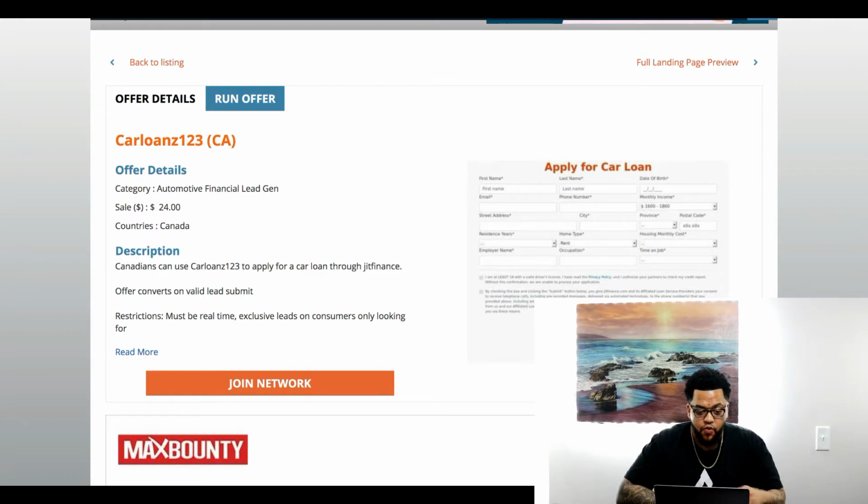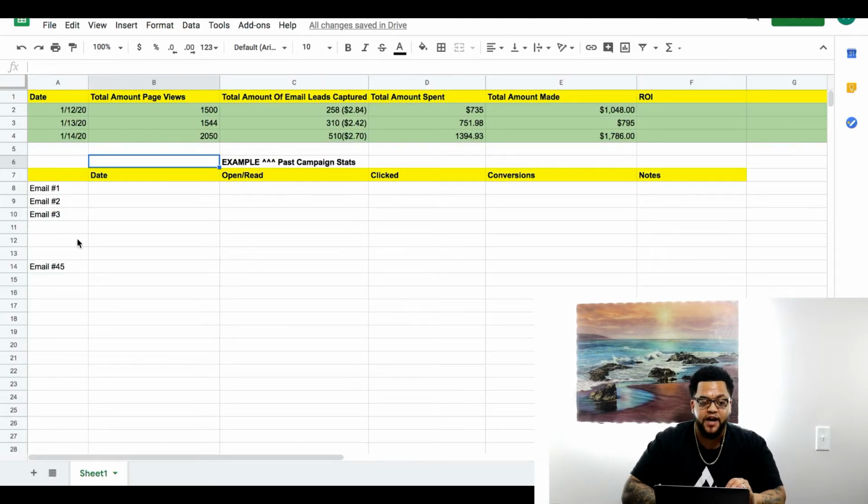So imagine that. We start promoting this car loan offers 1, 2, 3. Our customers see our ad, they come to our website, and after they see our website, they go directly to car loans 1, 2, 3 CA. Now, then we have a chance to earn $24. Now, here's the benefit. If that customer does not buy, guess where your customers are coming into next? They're coming into email number 2, 3, 4, 5.